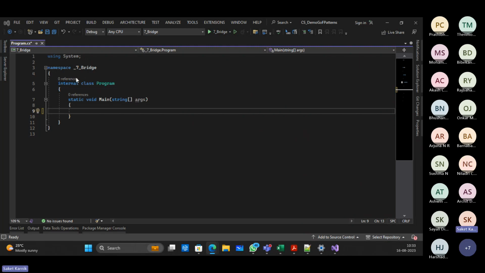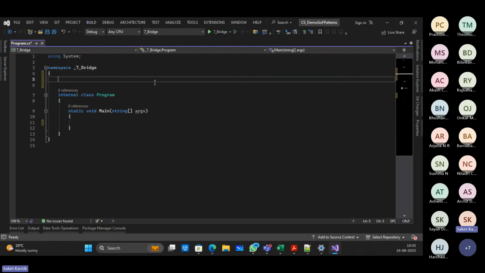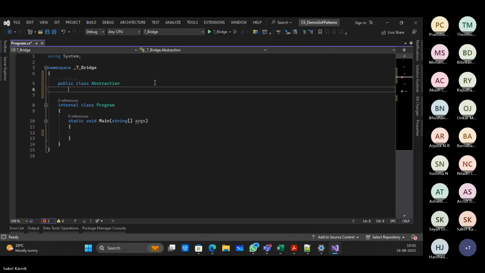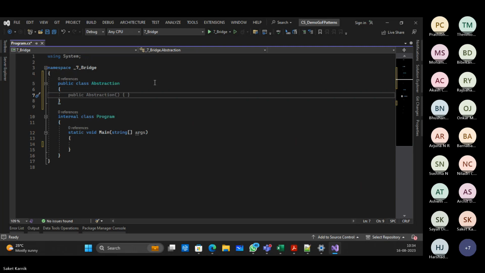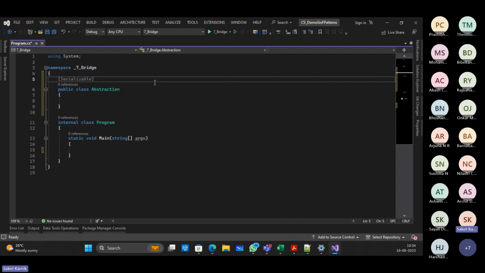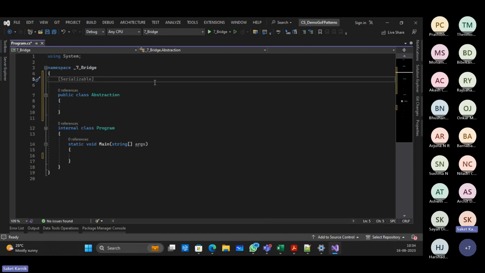So let's have a class created here, public class abstraction. Now this class is going to be actually having the member of the implementer created, I mean, instance of the implementer created into it as its member.